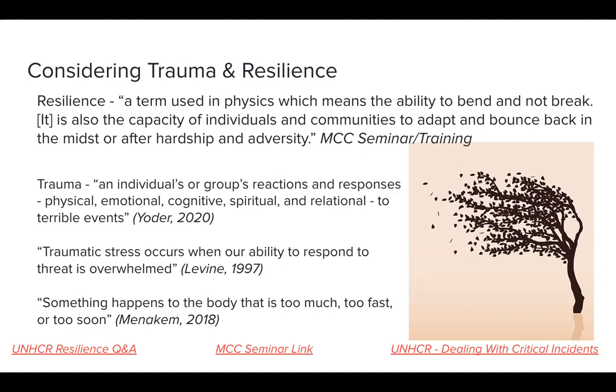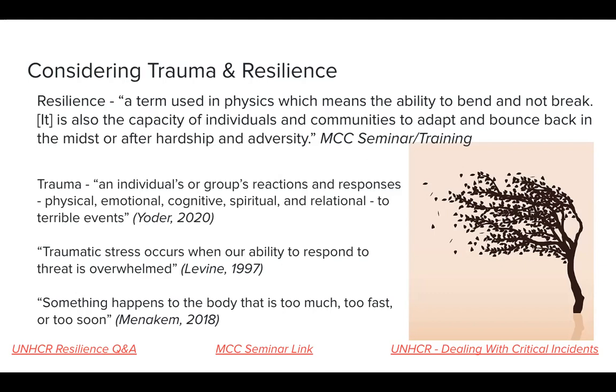Resilience is a term used in physics, which means the ability to bend and not break. When applied to individuals and actually communities as well, it is the ability to adapt and bounce back in the midst of or after hardship and adversity. To define trauma, it is an individual's or group's reaction and responses to terrible events. This is just a collection of different definitions that they offered us. This first definition is important because it talks about how the effects of trauma are not just physical, but also emotional, cognitive, spiritual, and relational, impacting a person holistically and negatively.